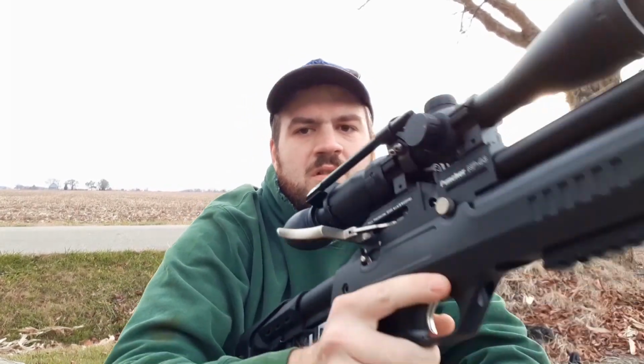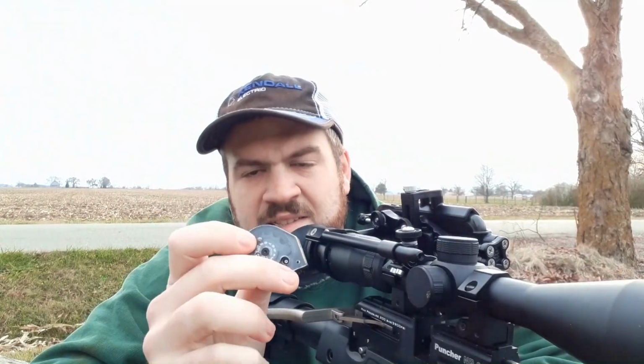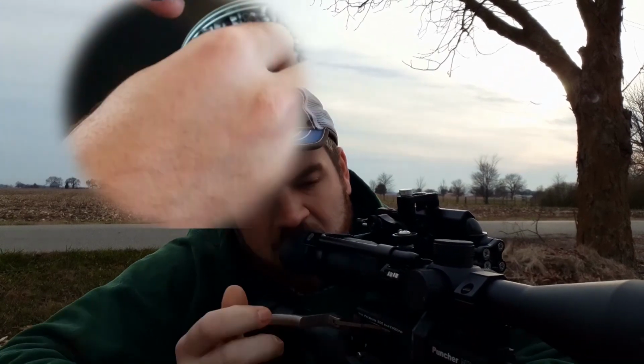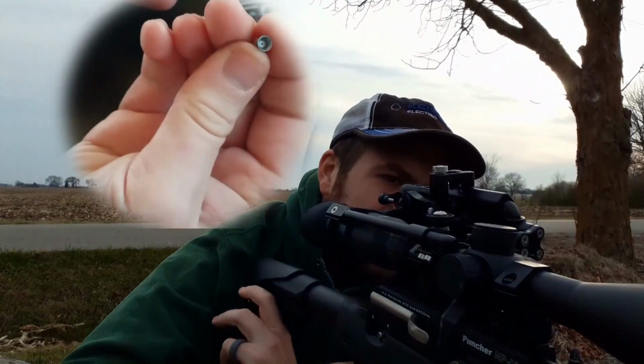Here we go, 50 yards. Kral NP 03. High power, 15.89 grain. Hand selected. No dents. Side shots running.